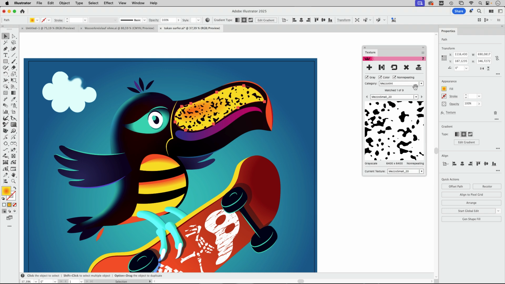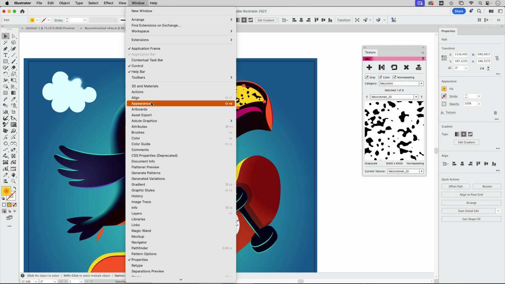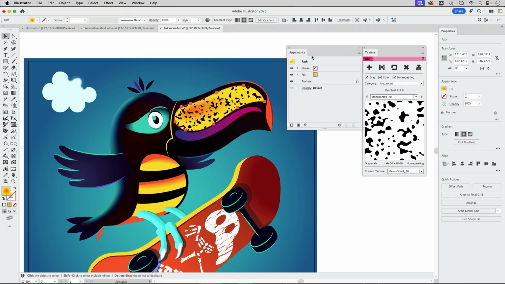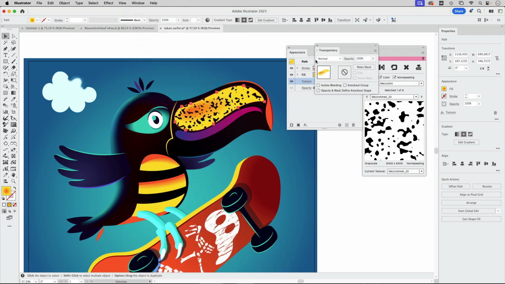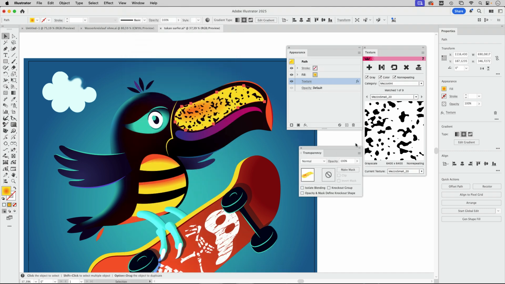If you want to get rid of it, then you can take it away here, because this one now, let's take a look at what we get. We're going to take a look at the appearance panel, and there you see we've got it added as a texture effect. You can turn it off here and turn it on again. And if you want to get rid of it, you can click here, because it's not in the transparency panel. So take a look at transparency, and you see it's not there. So it's in the object, it's an effect that we have added.